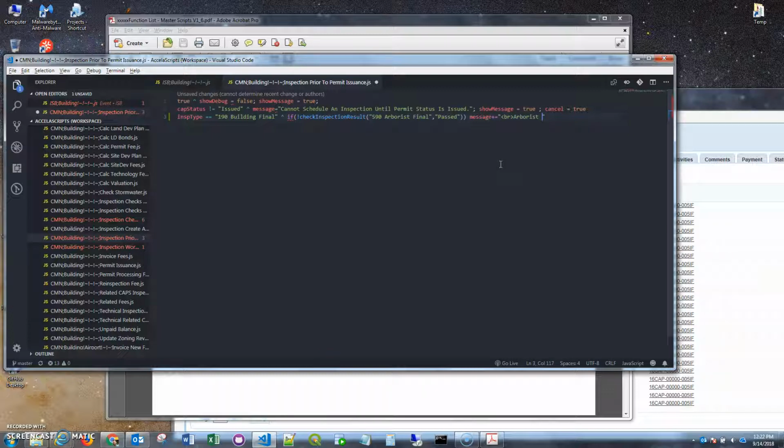Arborist final has not been scheduled, or has not passed.